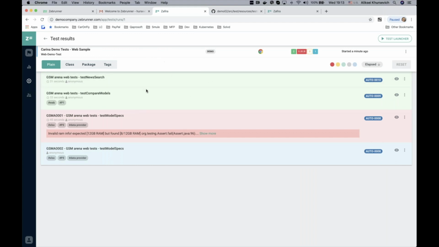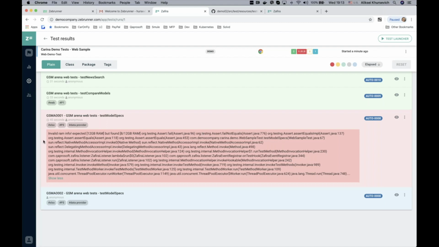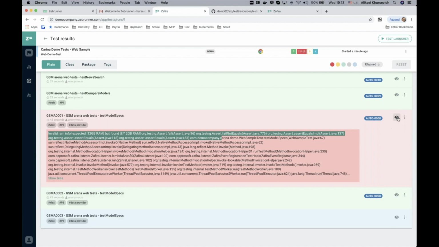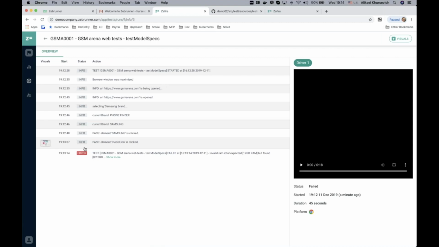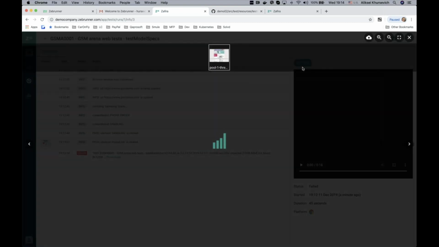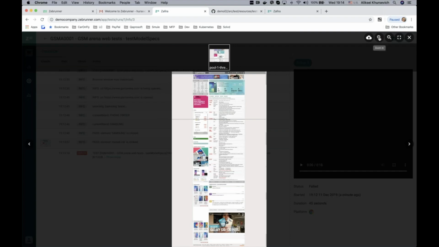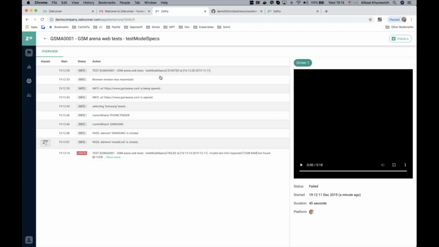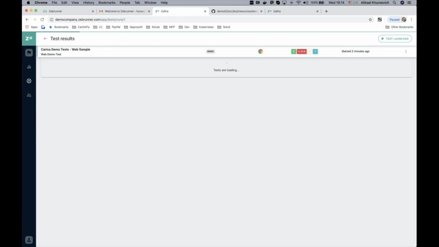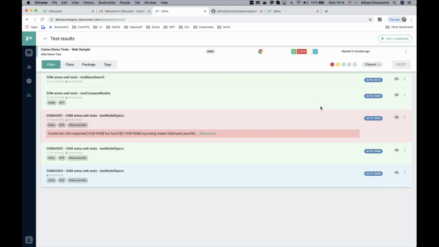This is the test suite results, and you can see one of the tests has failed, and right there I can get the stack trace with the appropriate reason why it failed. I can open it up and analyze what was wrong, and with that, when the test failed, I can even open up the screenshots and get the idea of what is going on here. I can analyze some UI bugs if they take place. So yeah, it's quite easy to analyze the results by means of the Zebrunner product.